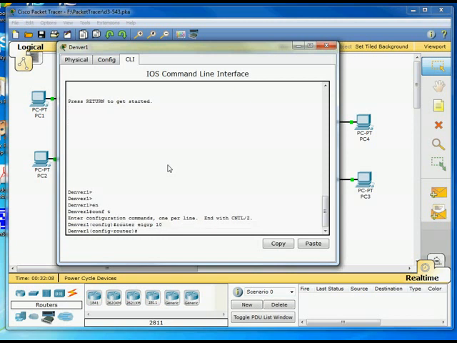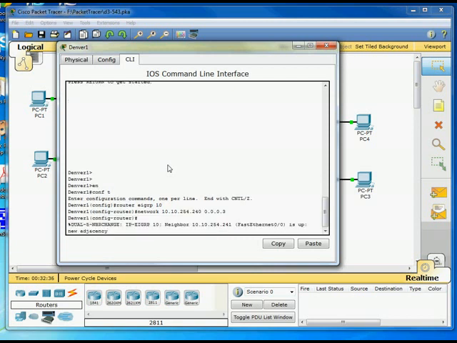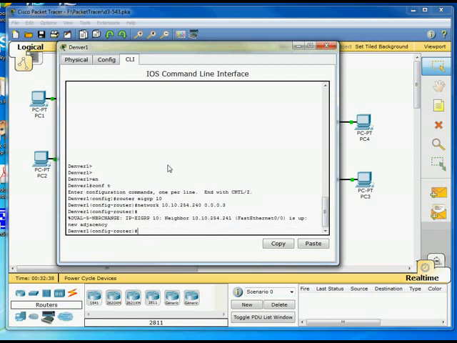For network, 10.10.254.240, space, 0.0.0.3. It looks like that took okay.